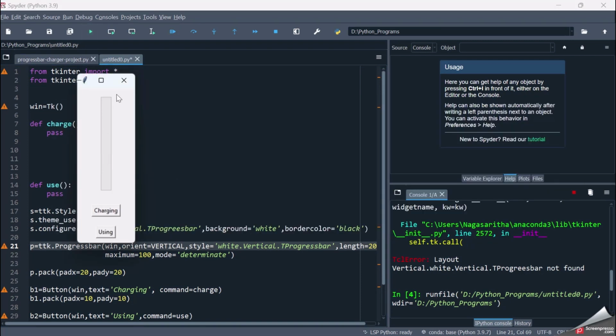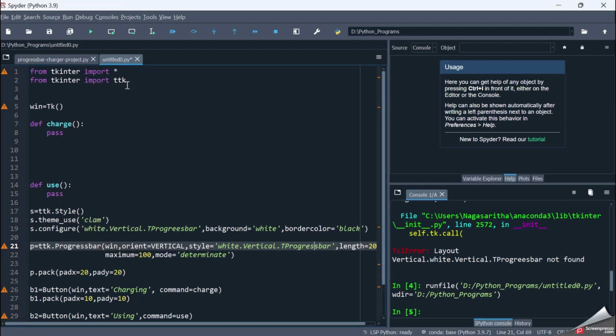Here I've got my progress bar. I've given the background equal to white and border color equal to black.